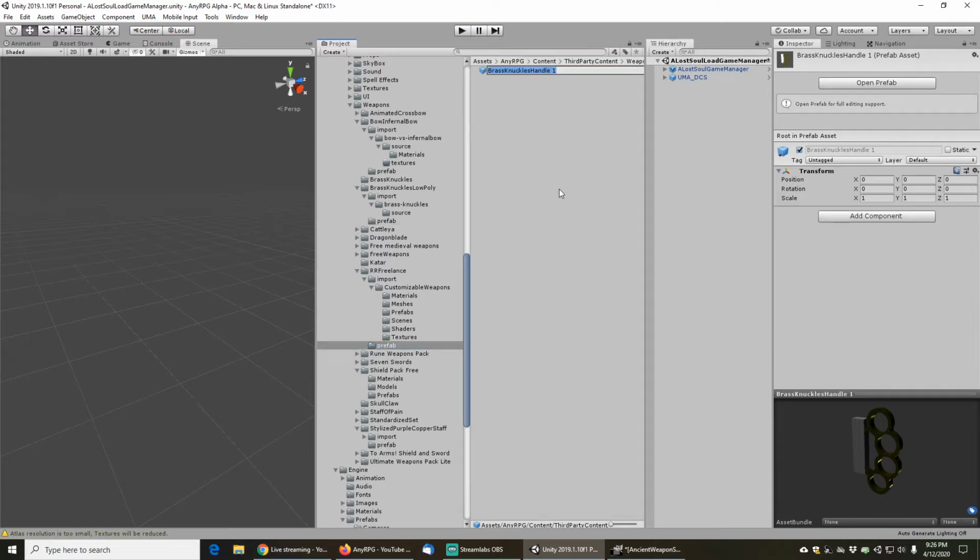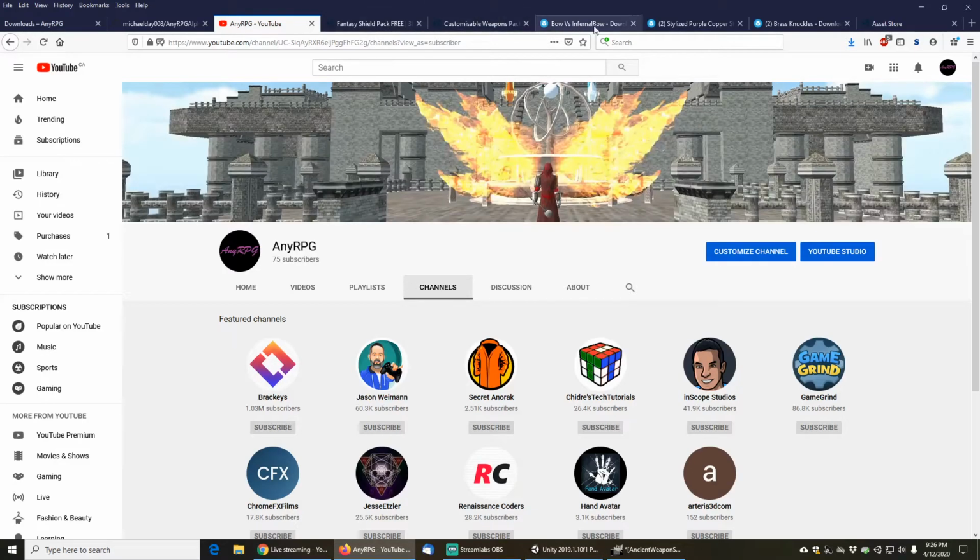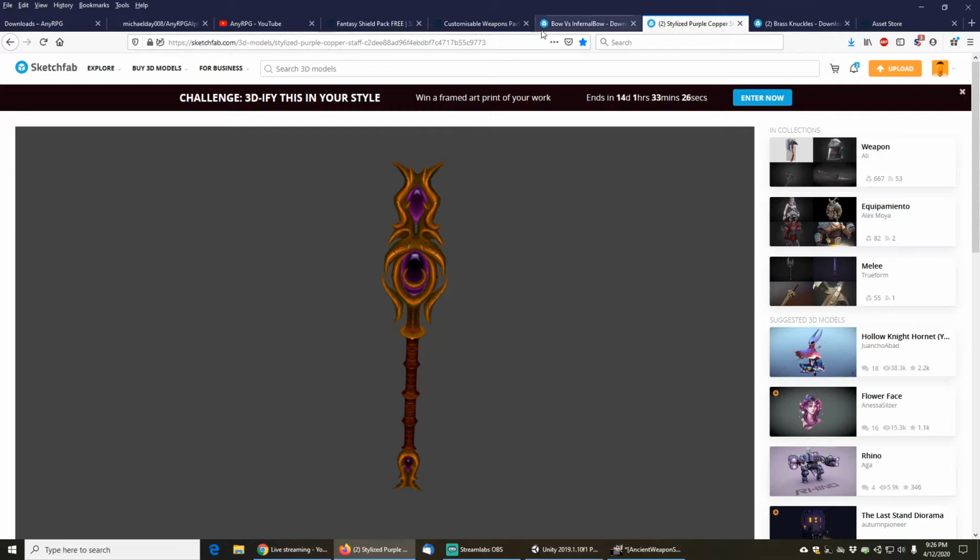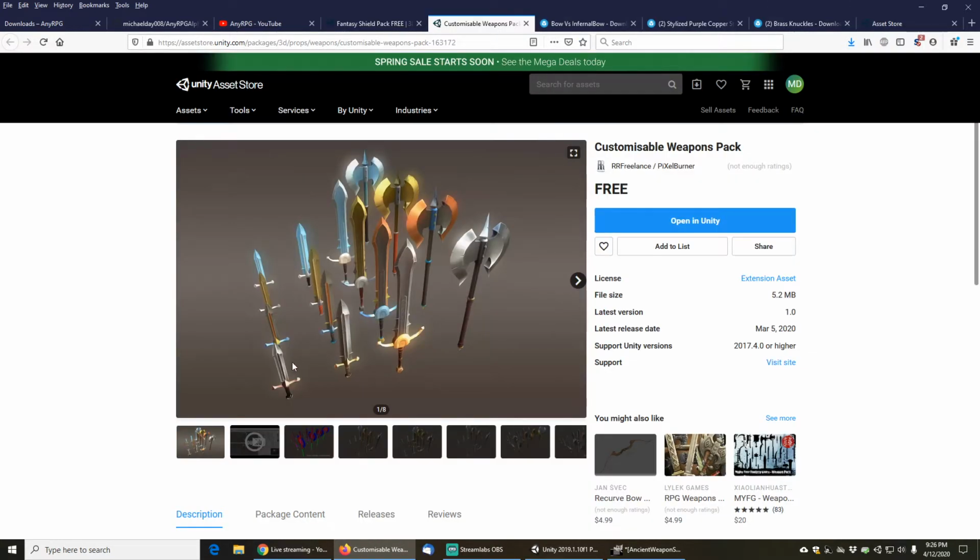And we will have a, let's see, this is going to be the ancient, I don't know if I want to do a sword or an axe. Let's do ancient short sword handle. And let's just go take a look at the weapons that we got with this pack here.